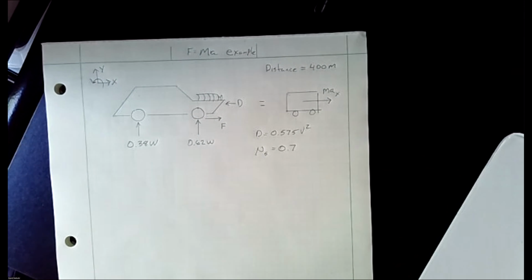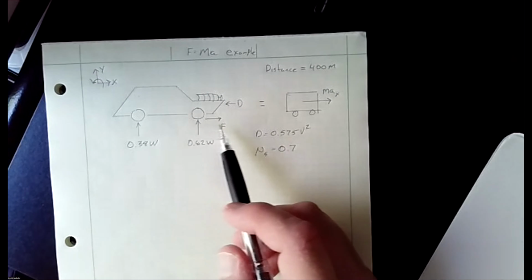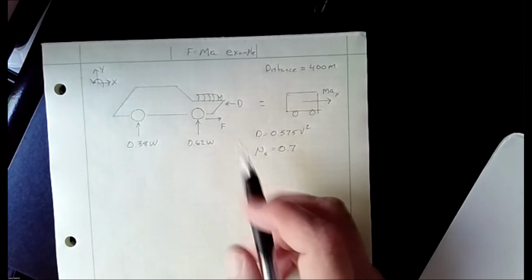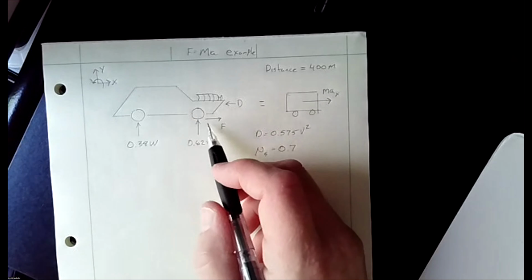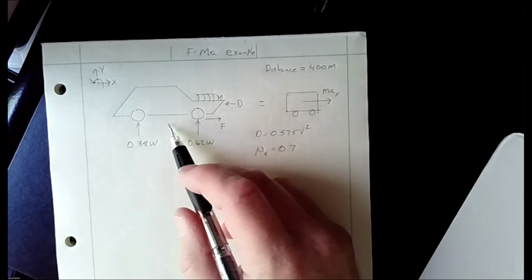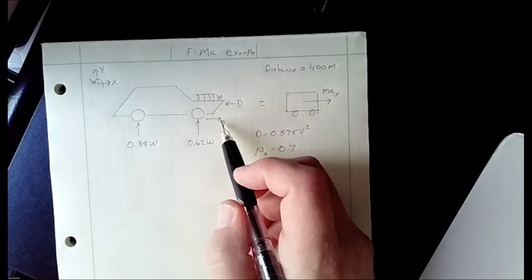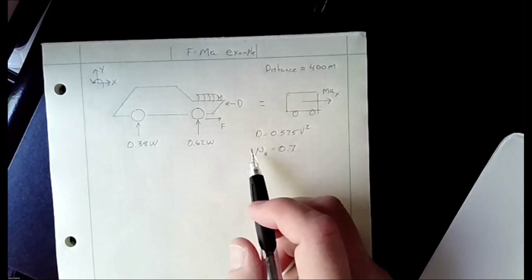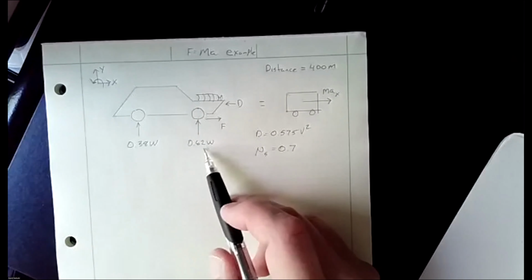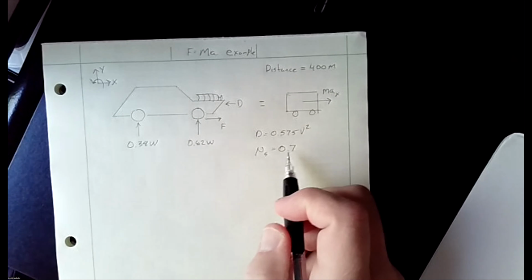Now, why are we using the static coefficient? Because it's not sliding, the wheel is rolling. And so this coefficient of friction accounts for the fact that as the wheel rolls, essentially we're pushing the earth back and the earth is pushing the car forward. So our only forward force in this problem is the force of friction, which is essentially the normal force acting on that wheel times its friction coefficient.